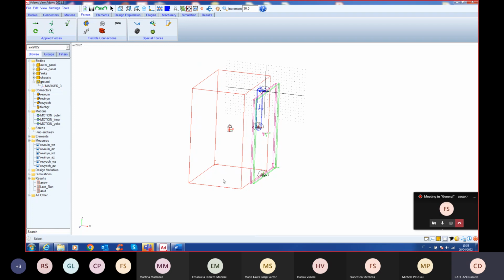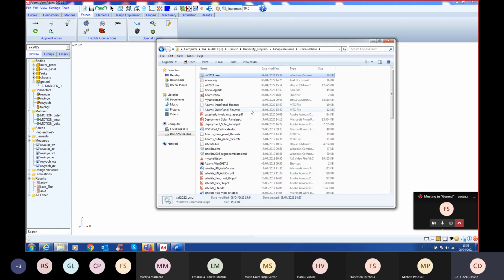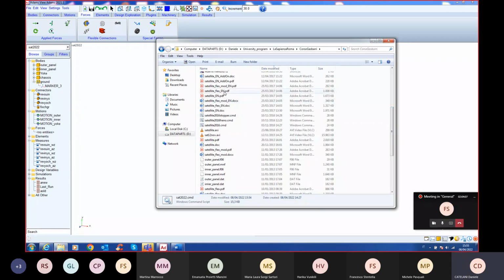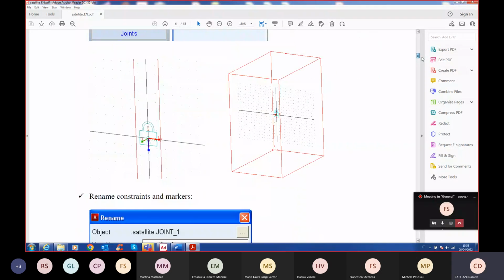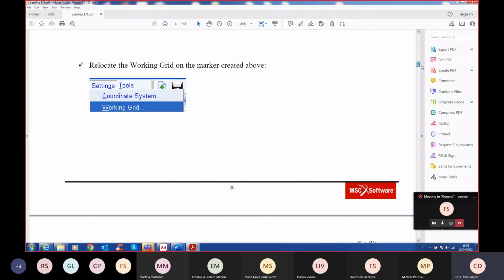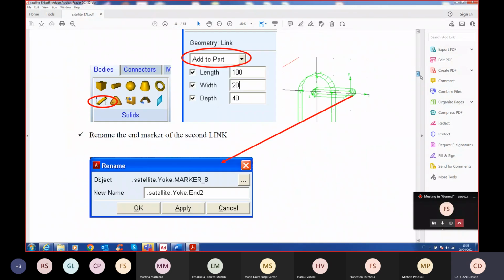So we have completed today. If you want to repeat this process by yourself in the period between these lessons and the next one, which will be on April 20, I have sent you the tutorial. This is the exercise, so you can follow the same steps we performed together today and repeat the same process.